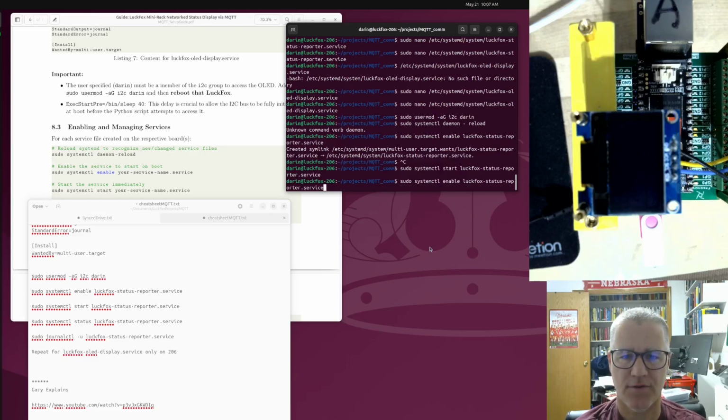So let me go back, we have too many spaces here, so let me rerun this. Okay, now let's proceed, and hopefully things will work. Now it's possible I need to reboot here to get myself in the I2C group, but let's see if we can.